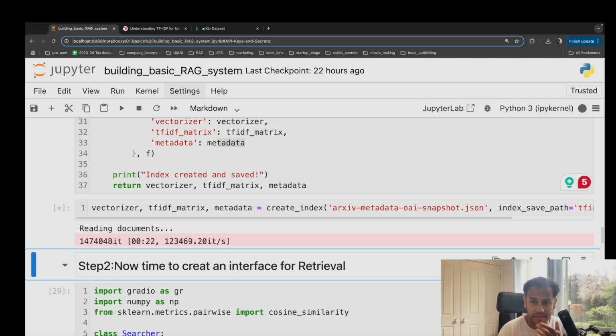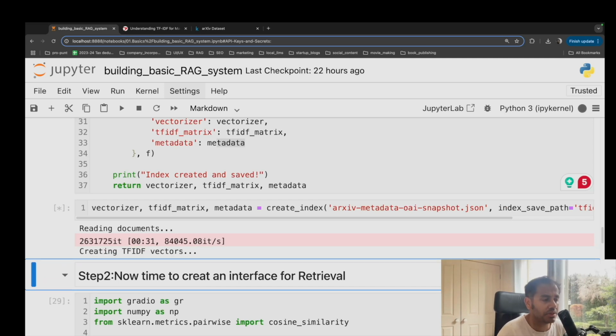Once this gets done and we have the vectorizer for each of the papers, we'll create a simple user interface using Gradio, a really popular interface creation tool for people who don't want to develop a full-blown user interface using JavaScript and React.